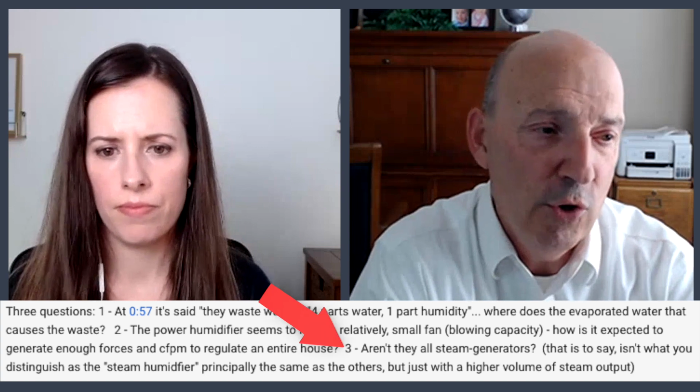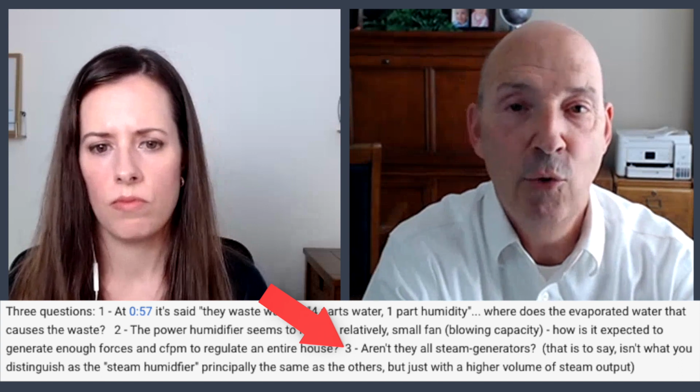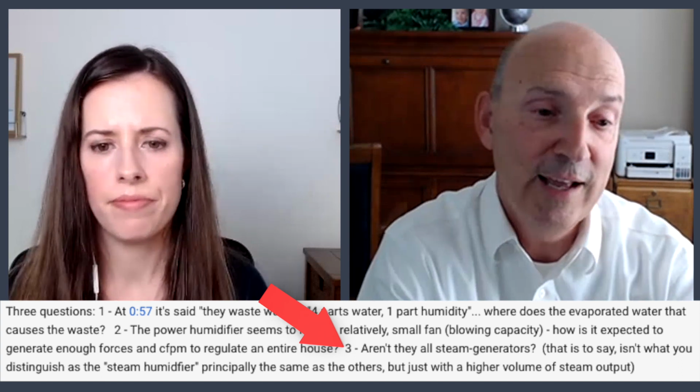And then finally, let's see, the last one was generating steam. Well, what we're doing is we're evaporating moisture. So we're turning it into a vapor. If you want to call that steam, we're kind of using steam interchangeably here. I'm personally referring to steam as when we're boiling water, making steam. Right. The others are evaporating moisture to make vapor. We're turning that water into a vapor. Okay. I guess we're making steam. That's kind of like making steam, but not really.